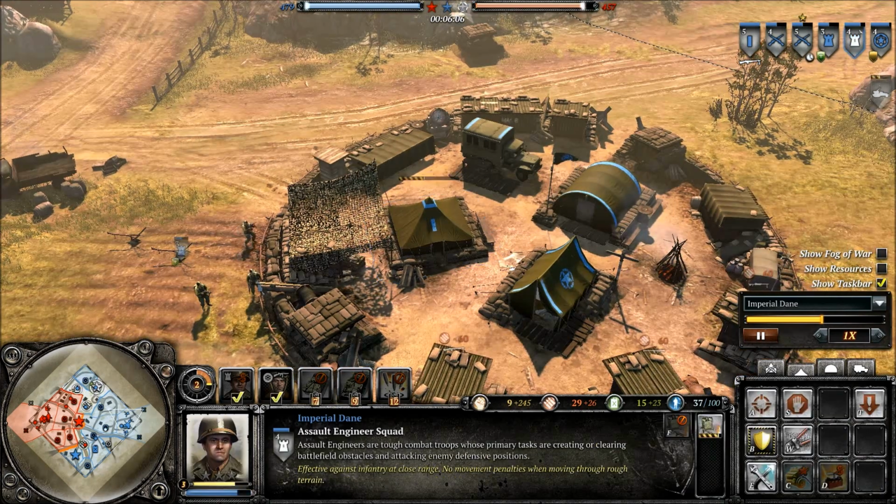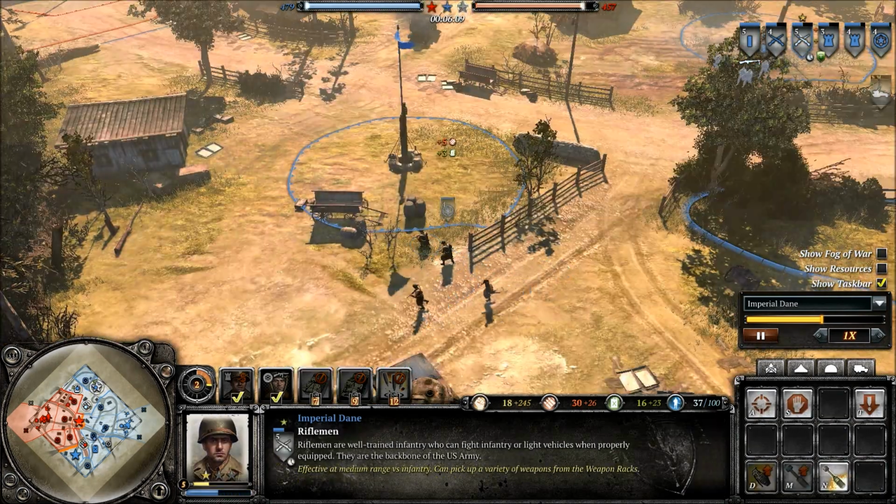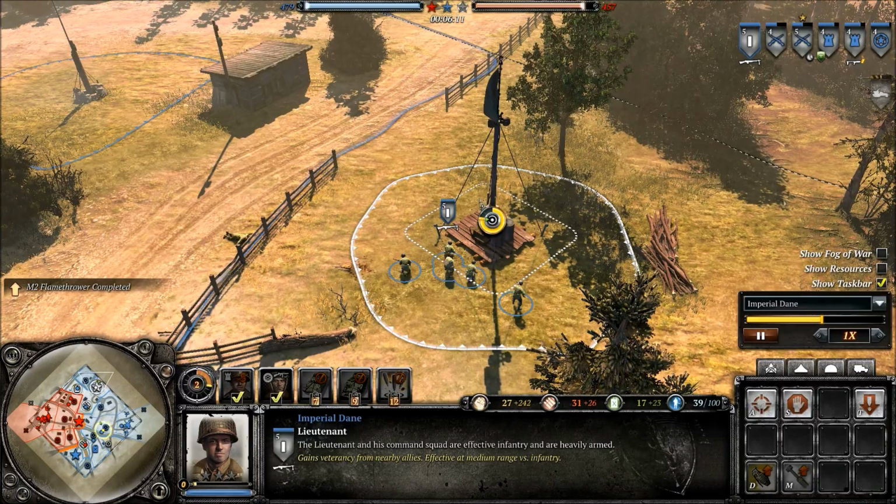Another thing to also keep in mind is most of the units generally tend to have an abundance of abilities, which also rather marks them out.